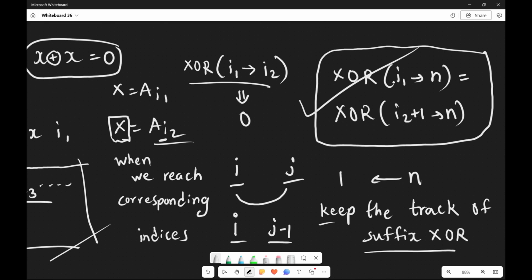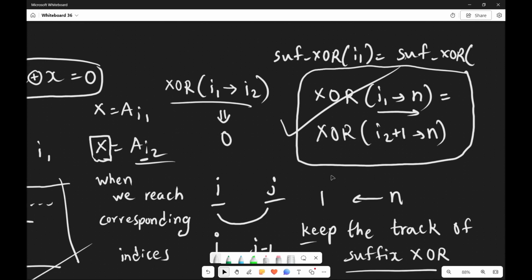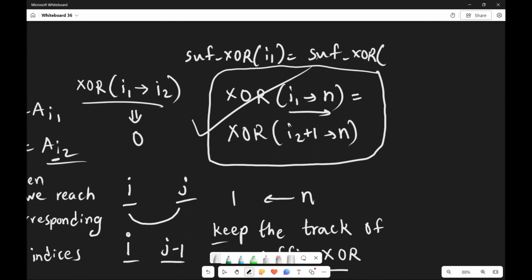So if XOR of i1 to n, so suffix XOR of i1, is equal to suffix XOR of, okay, look in the right corner, suffix XOR of i2 plus 1, then these two are part of my sequence which will be contributing to my answer, to my score, right?